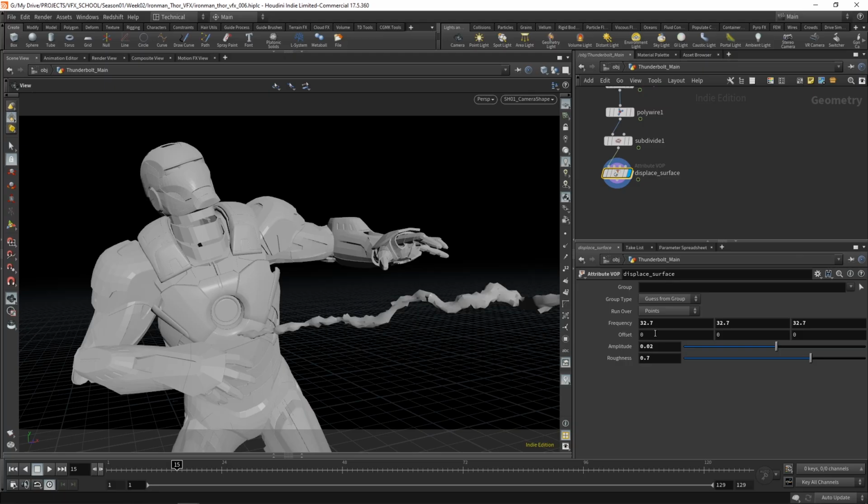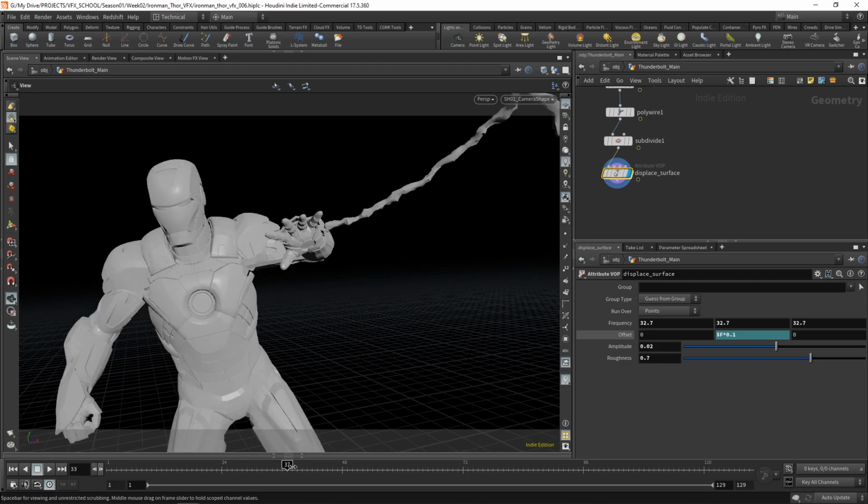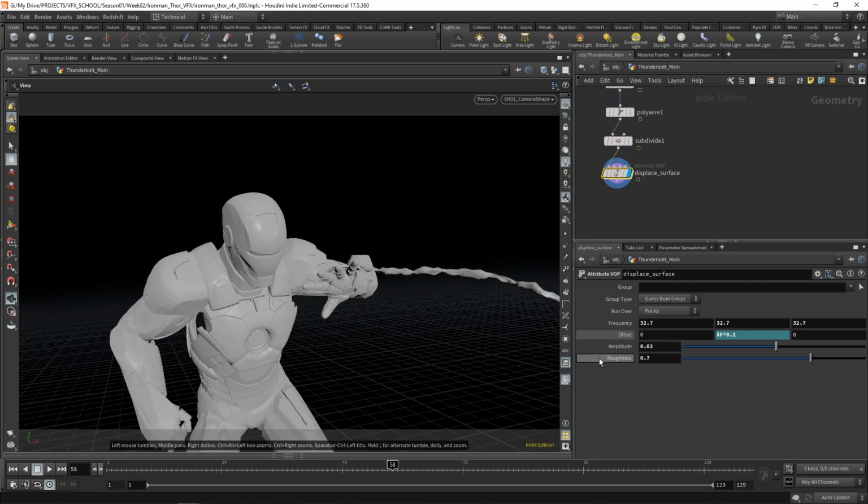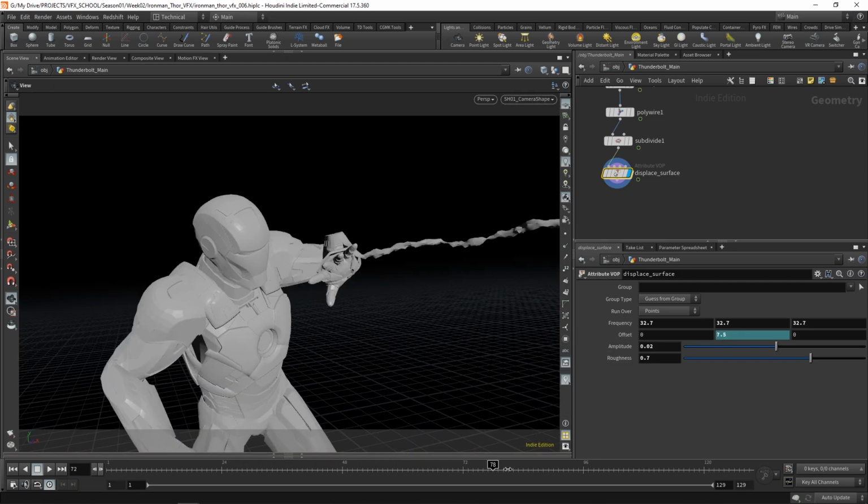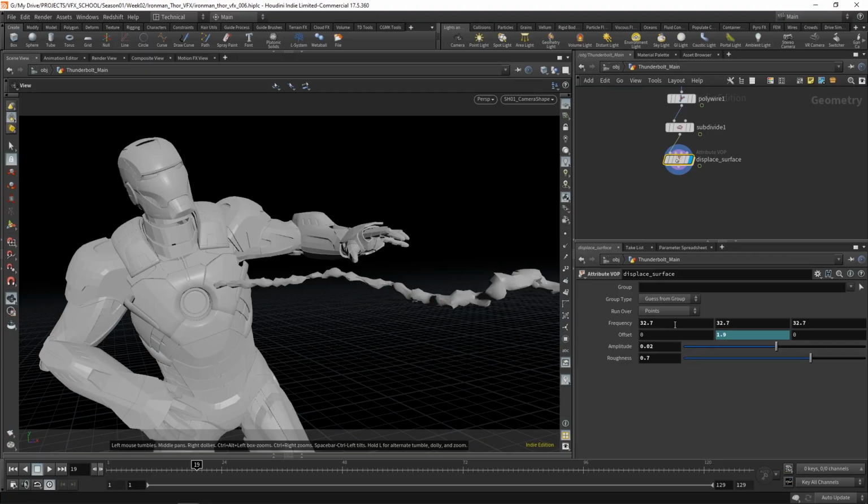0.7, and you can even animate it. I don't think it's going to be very noticeable, but let's say Shift F times 0.1, and we add some extra animation there. Okay, I'm going to keep controlling the intensity here.